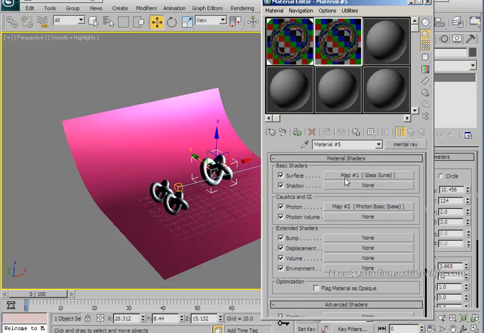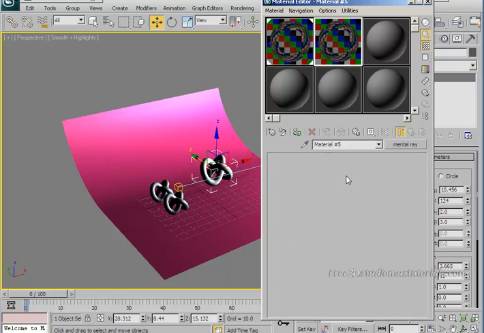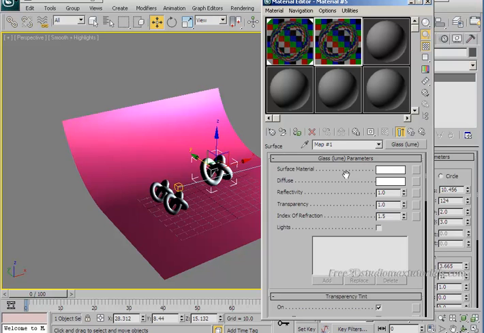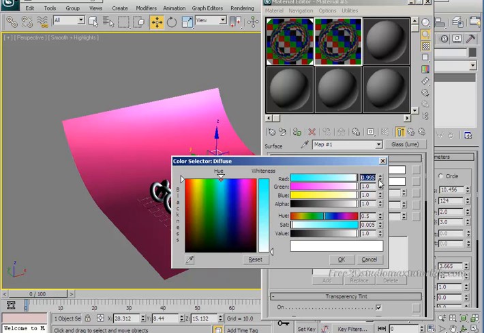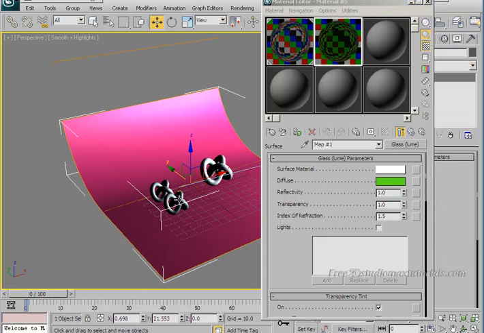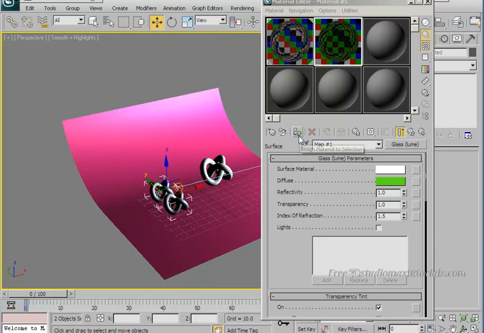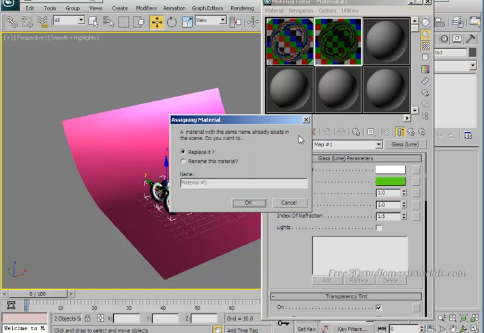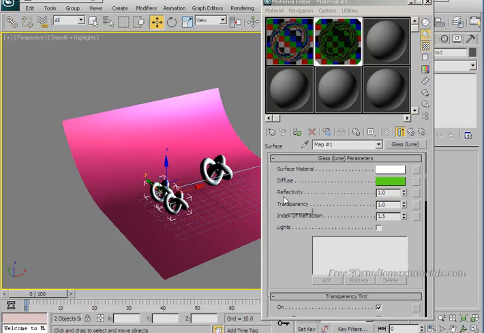Now go to the basic shaders and in map 1 just change the diffuse color, click on that color and change it to something like green, because we want a different color material. Now select these two little nodes and click this assign material to selection button. In the assign material dialog just click OK, and that's good.